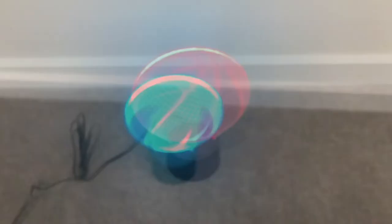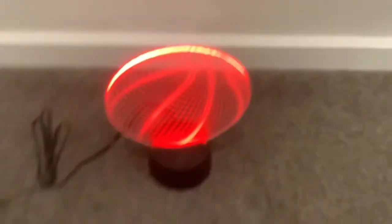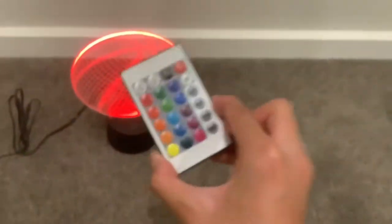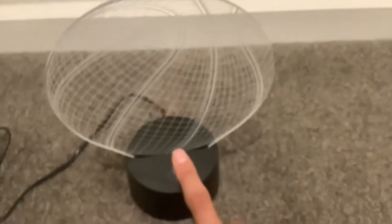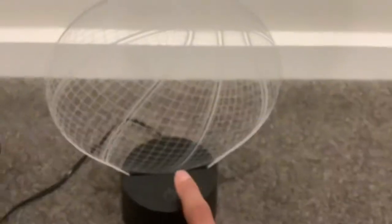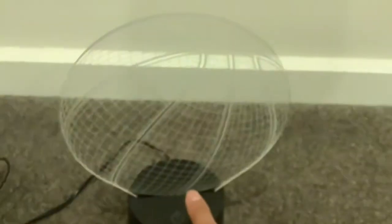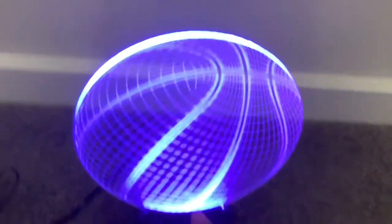Let's roll, guys. Hold up, guys. This is freaking lit. I didn't even know you can change it. Not using the remote, but you can use it here to change the colors. I think that's green. It looks blue on the camera. Blue here. Green. Blue. Why am I going from green to blue? Purple.